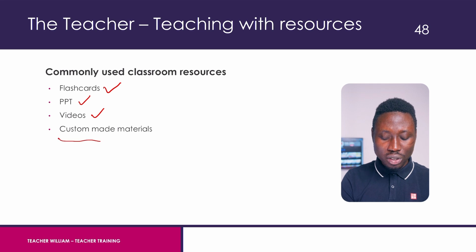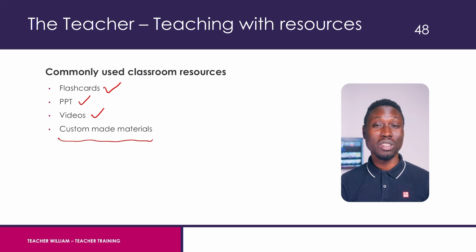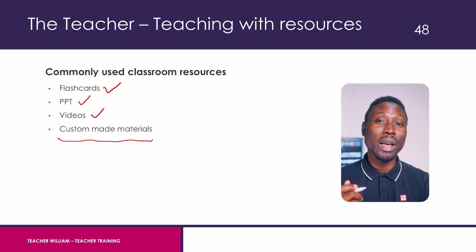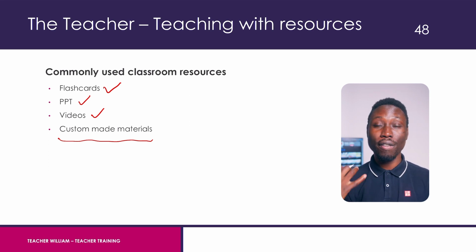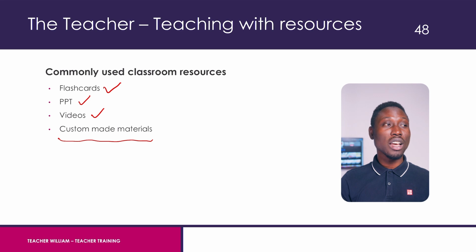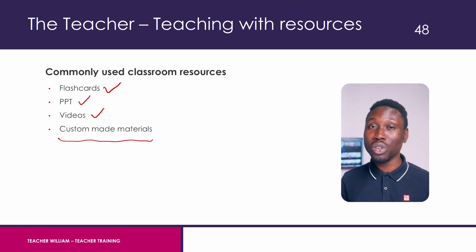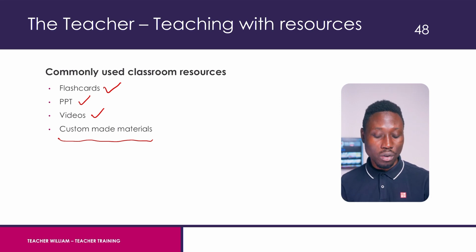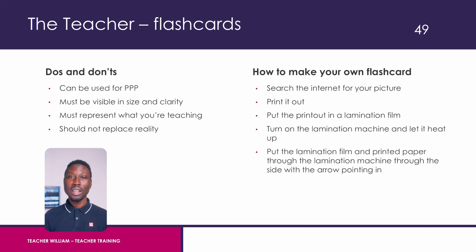Now you can also use a whole lot of custom made materials. You don't need to hesitate in making your own things for teaching your lesson. Some of the best resources are the ones you make yourself. If you need a monster where the kids throw a ball to feed it, you can always find a cardboard. Your school usually has those. You cut it out. You just make your own. Be innovative sometimes and make your own teaching materials. There are a few do's and don'ts when it comes to teaching with flashcards.